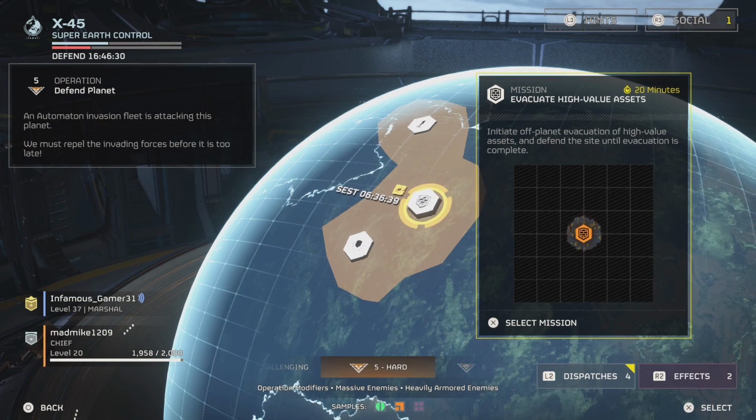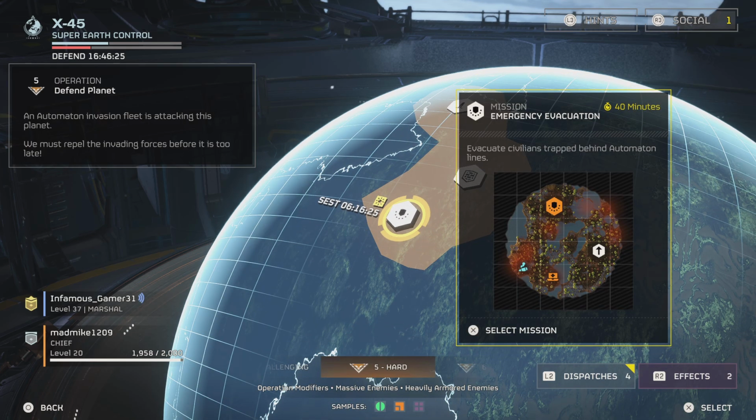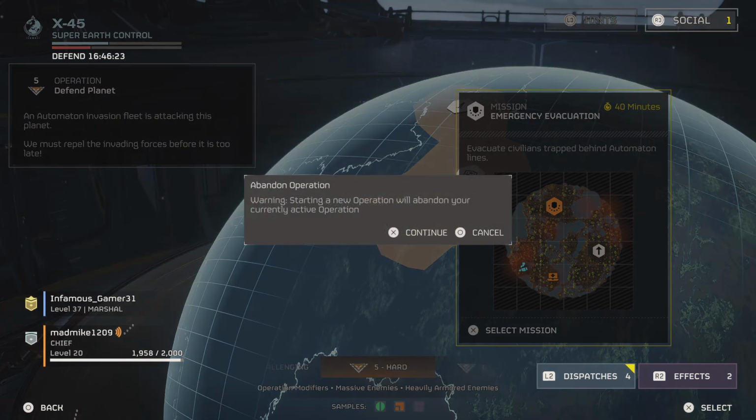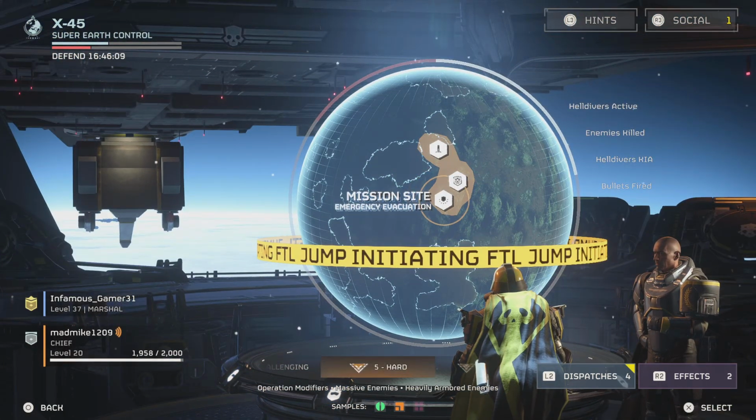Give me a moment. Okay, all ready. Alright. Wait, what do I have active? Ah, I have that on. Wait, do I have any character emotes? Scout. STL jump 2. Alright, let's go.